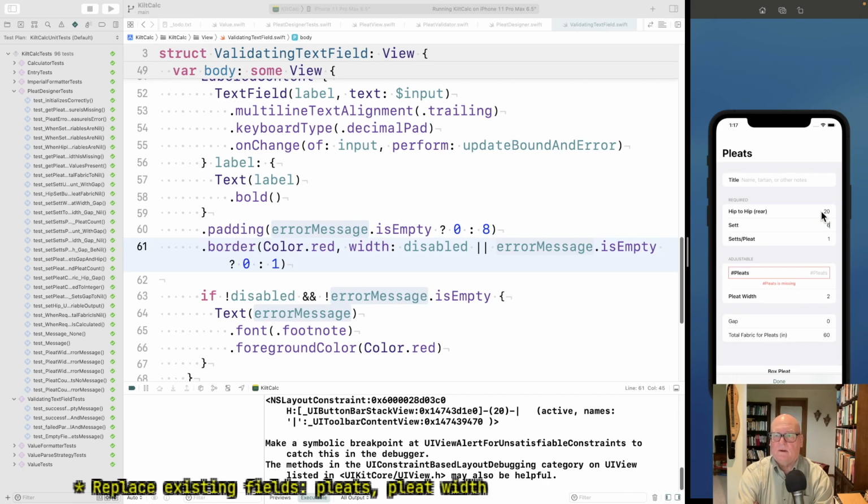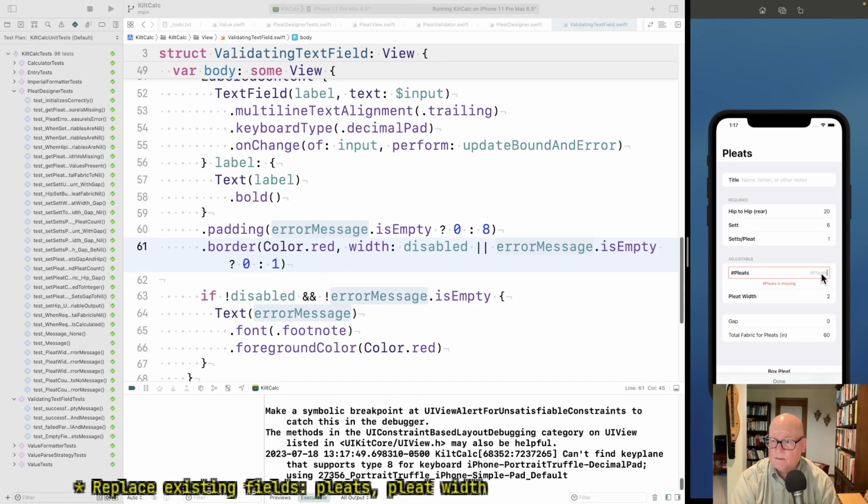Something's wrong. When we fill that in, it should get the number of pleats. So why is that disabled thing coming into effect? Oh, that's the same problem we had.